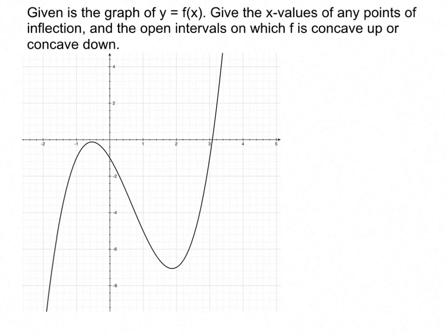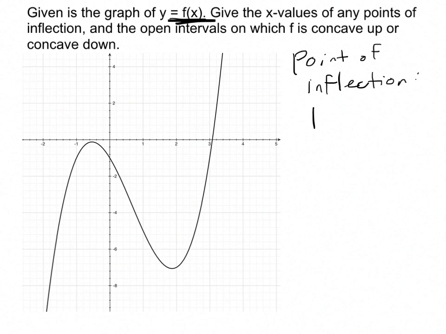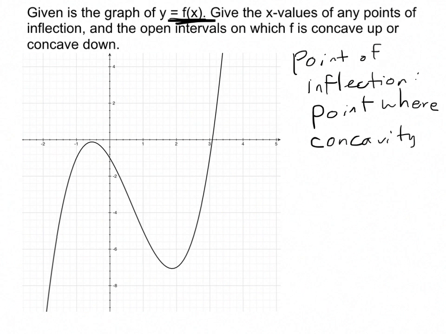So here we go. I'm giving you a graph of the original function. So this is f. I want us to find the x values of any points of inflection and the open intervals where the function is concave up or concave down. Something I didn't mention on the previous slide is what a point of inflection is. A point of inflection is basically a point where concavity changes.